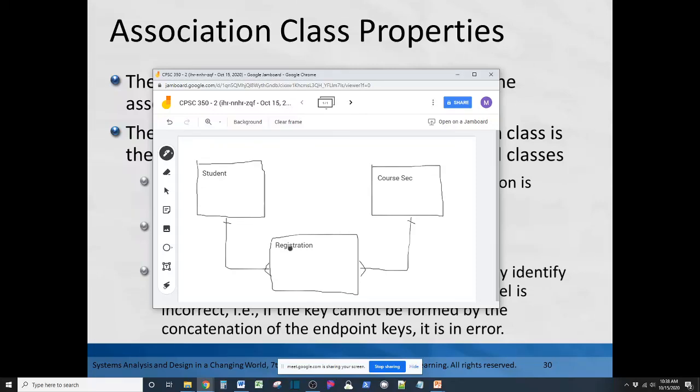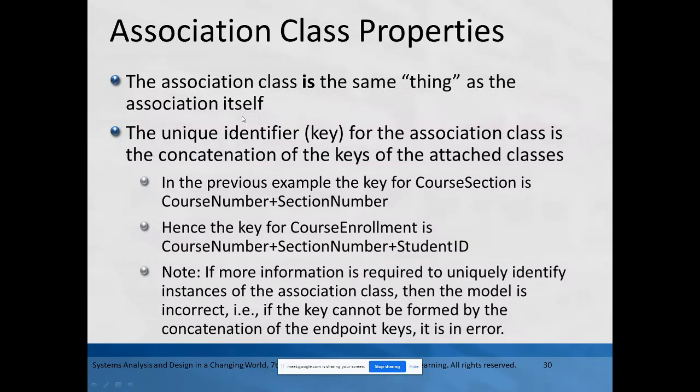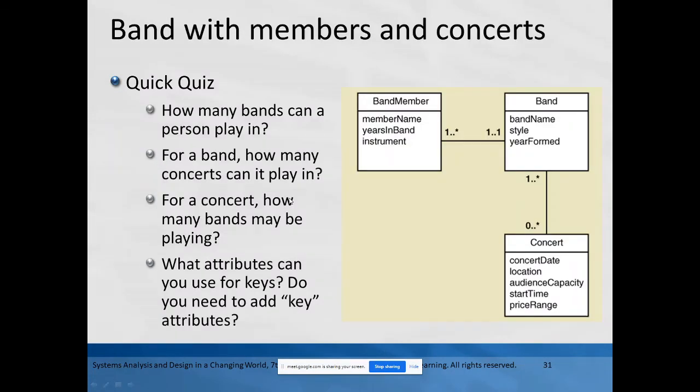And usually there's some third composite key here. For example, let's say one of you doesn't pass 350. You might take it again. You might take 350 again, but the database wouldn't let you take it again if it only had your name and the course section. So you'd also need a third composite key here for maybe the term ID or something. That's also quite common to see with these linking tables or association classes, as they put it. But yeah, this is definitely true. You do, at the very least, use the concatenation of the keys of the attached classes. That's true.